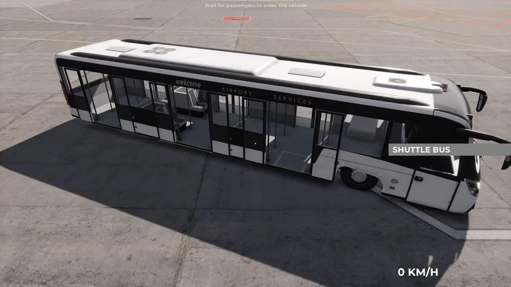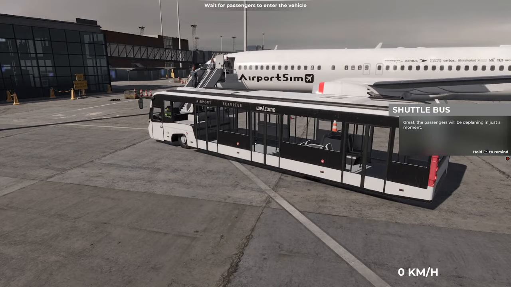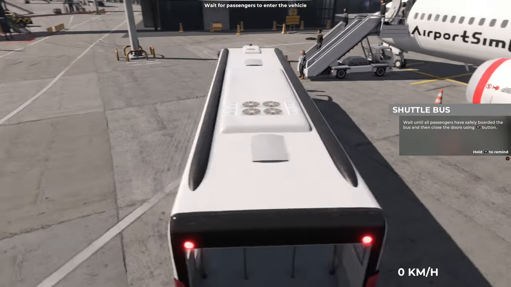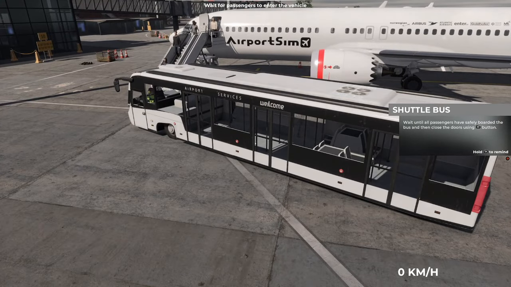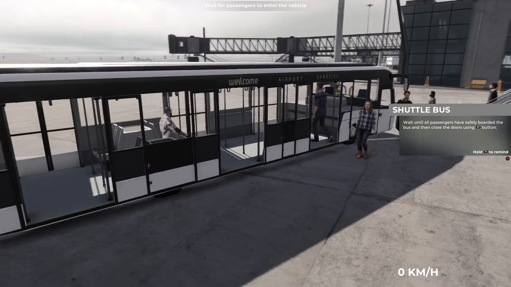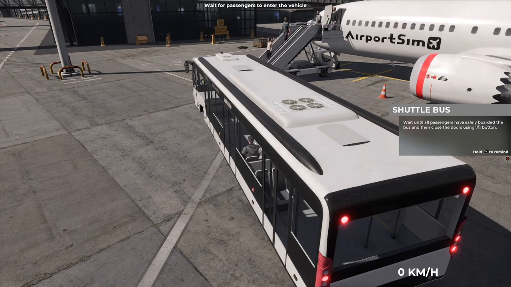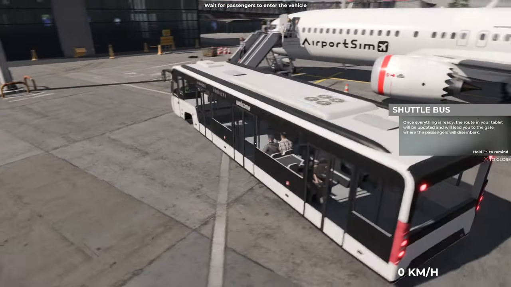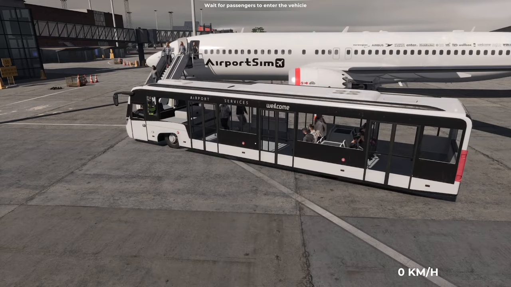I did it. Great. The passengers will be deplaning in just a moment. Wait until all passengers have safely boarded the bus and then close the doors using the button displayed on screen. Once everything is ready, the route in your tablet will be updated and will lead you to the gate where the passengers will disembark. Okay.